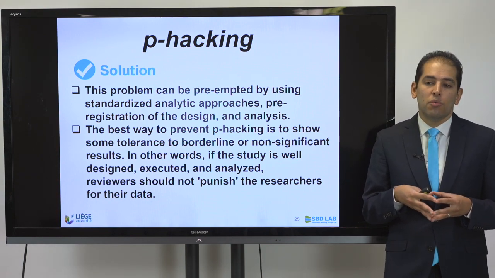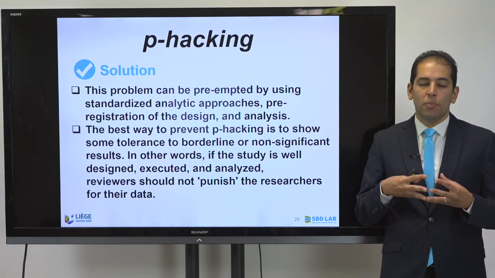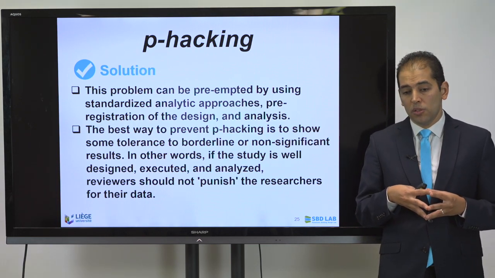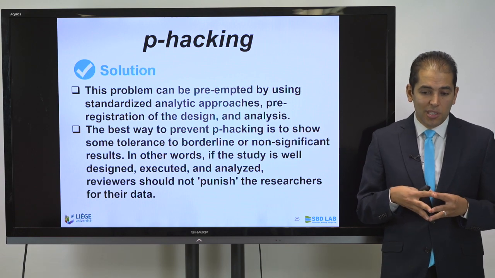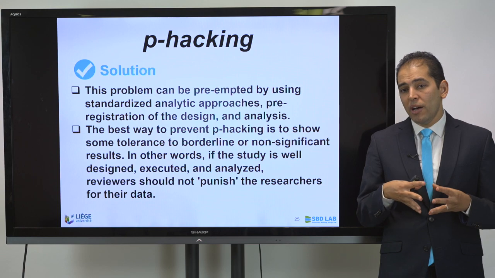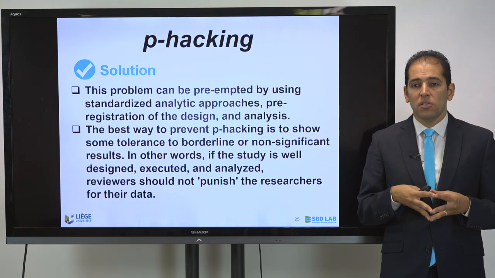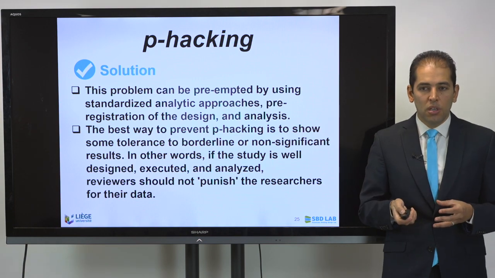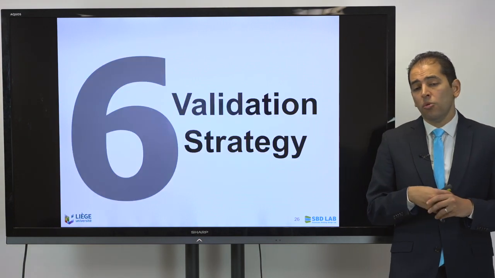And you need also to make sure that the problem you are working on or the parameters that you are investigating are of a high relevance to the scientific community. So these are the pieces of advice to avoid p-hacking, or even if you have non-significant results, to go around it and keep continuing your work. Now this brings us almost to the end.